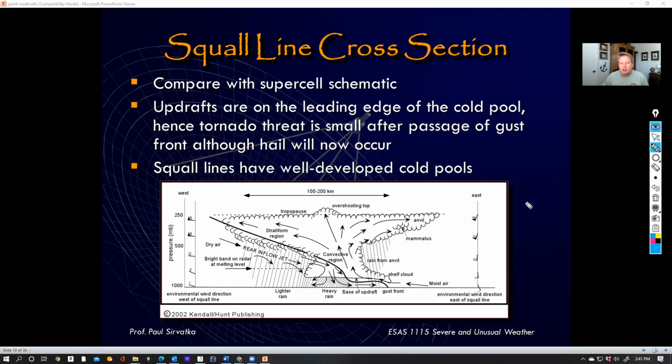Now on here, I'm going to do one more thing really important, and then I'm going to probably stop because I want to do the rest in class discussion so that I can answer any questions. But this is super important. We've got cold air coming out, and it spreads out underneath this. The way this diagram is drawn, they're implying that the warm, moist air comes up, goes over the gust front, and then it goes up.